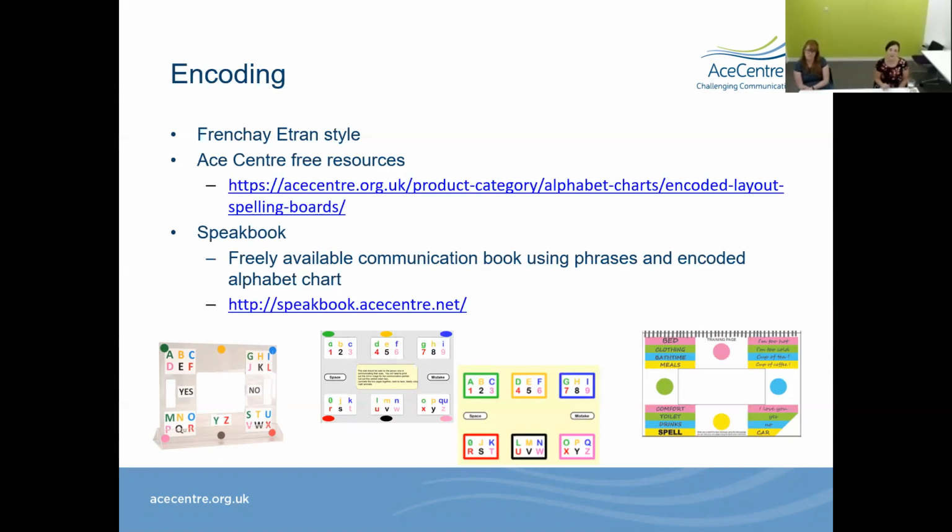Patrick created that with his family. It's a phrase-based book using colour encoding. If I wanted to say cup of tea, I would look at where the lettering for cup of tea is, and then look at the blue colour, and that would indicate that.